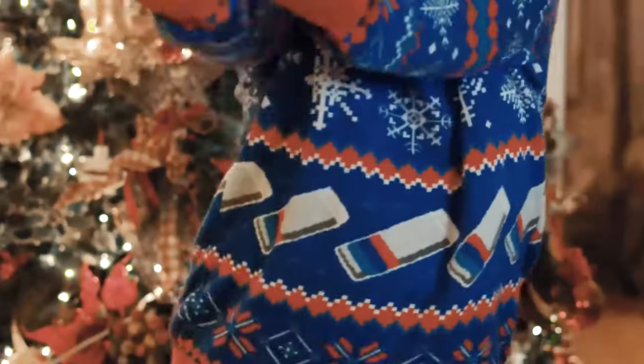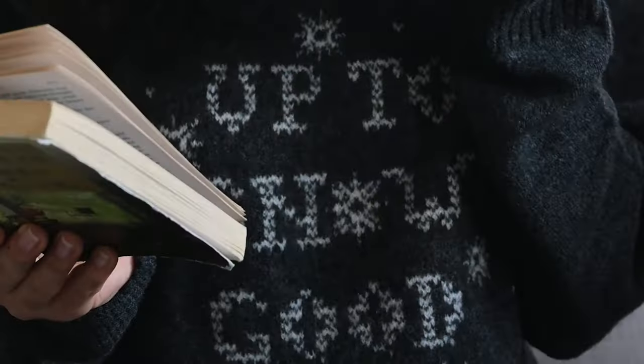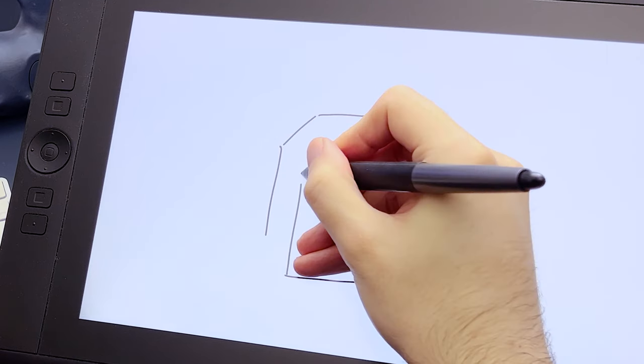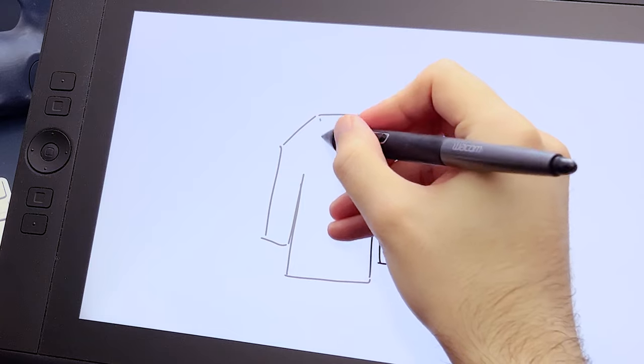Every winter, I see these Christmas jumpers crop up. And I've always fancied getting one, but never found the right design. So let's design one.